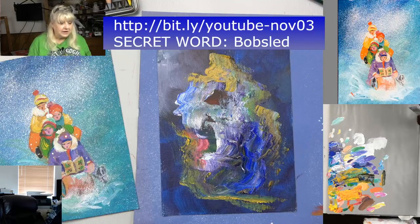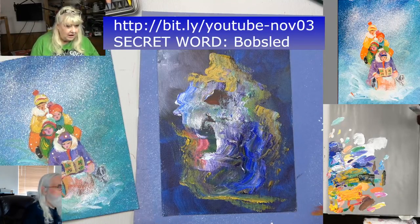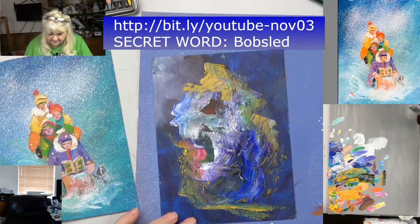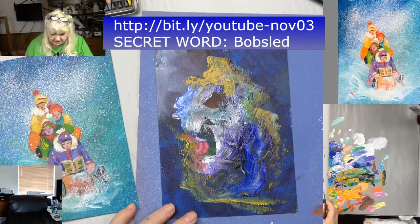We do so much artwork now, we don't even know what we've painted. That's why it goes into the computer to remind me. I can't tell you how many lessons we've lost. Oh, the horses. Wait till you see this. That's why we use Trello, T-R-E-L-L-O. If you've never used Trello, you might want to look at that. It's a great way to keep track of stuff.